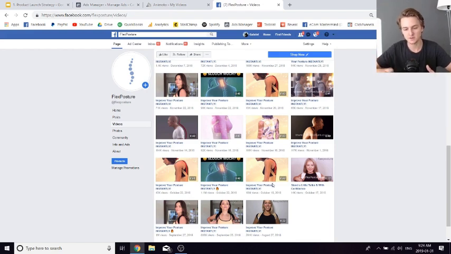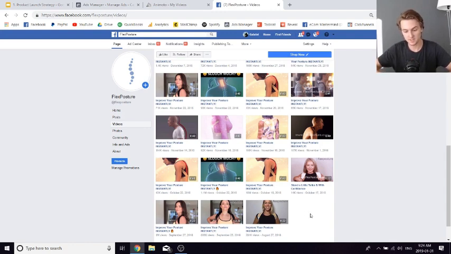Now the reason that I like doing this when I'm starting a new store is that when your page is empty, it doesn't look very active. It doesn't look very trustworthy. And so when you're starting out a new page for a new brand, I like to run my ads as page posts to get some engagement on the page and to make it look really active. Another benefit of using page posts instead of dark posts is that you can get some organic traffic, and Facebook rewards pages that have a lot of real engagement. And so by doing page posts, you can sometimes get lower CPM.